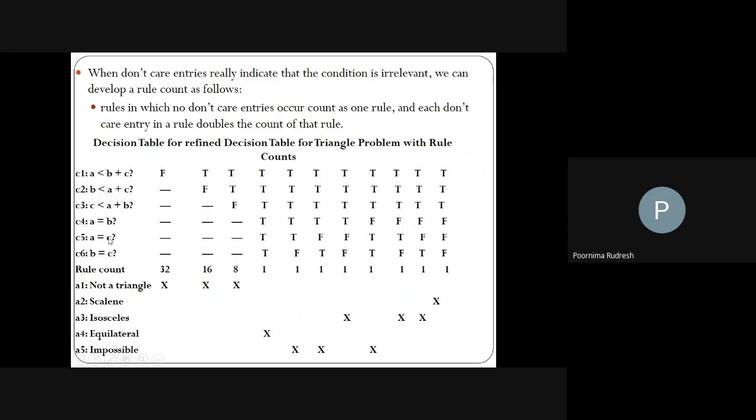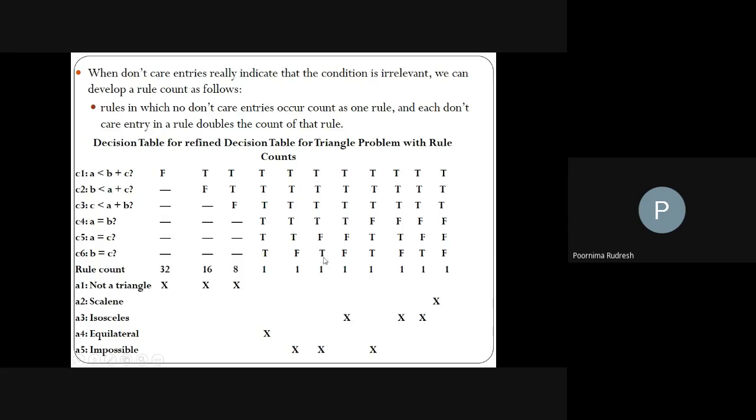Why? Because in these two conditions, C4 and C5, it is already represented that A is equal to B and A is equal to C. What it indicates is that A is equal to B, B is equal to C. Then in the first two conditions, C4 and C5, it is true. In C6 we have represented it as false, but it is not possible because in the first two conditions themselves, C4 and C5, all three are equal. Then if we set B is equal to C as false, it is impossible to set. That's why it is represented as an impossible case.